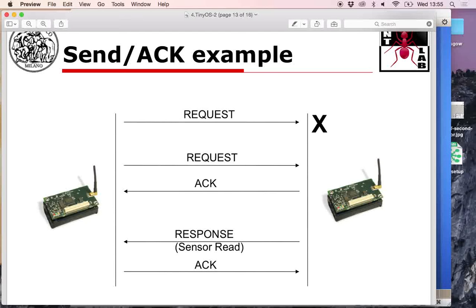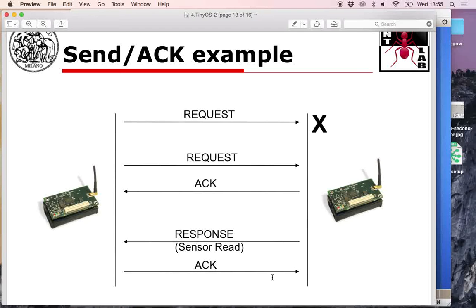After the request, the receiver will sense a sensor, so it will sample some data from the sensor, and in this case we will just generate a random value since we do not have any sensor here, we're just simulating. We'll put this value in a response packet that will be transmitted to the first node, and again this packet will be acknowledged.